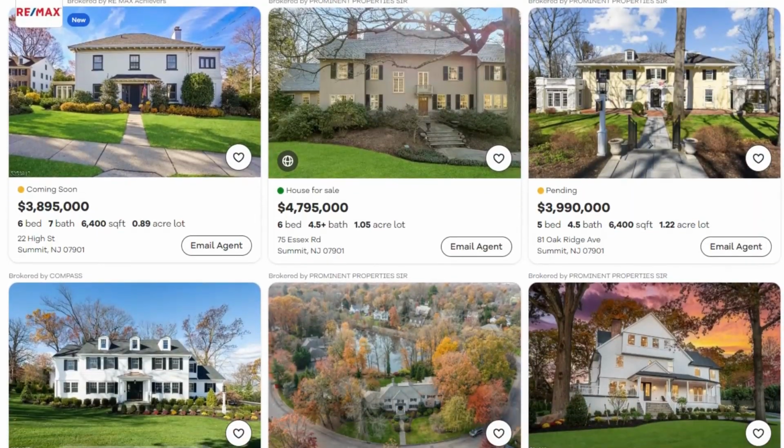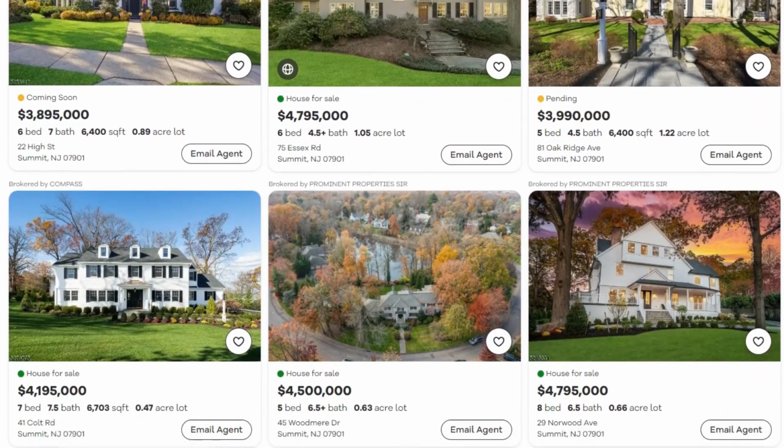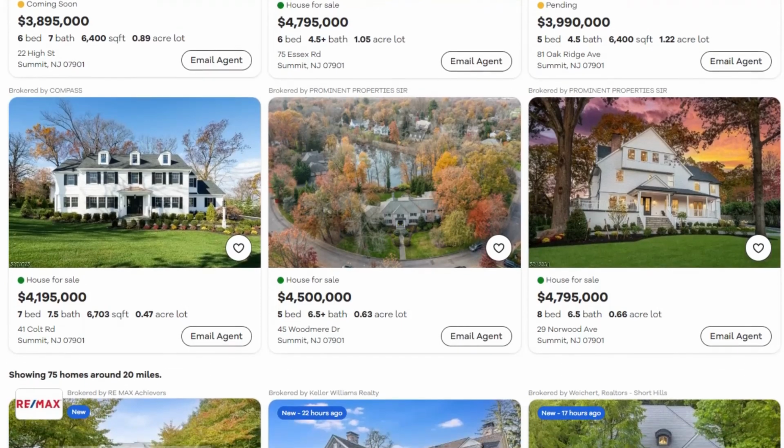And what we're finding here are those new constructions, because even though this sold for 1.7, a lot of properties go for 3 million, 4 million, 5, even up to 6 million. That's one of the only towns in the county where you're really going to find that, because you find that more often in the Morris County area, by Morristown and Chatham. That's where you're going to find those bigger homes. And we're bordering, we're right next door, so you're definitely seeing the similarities here.